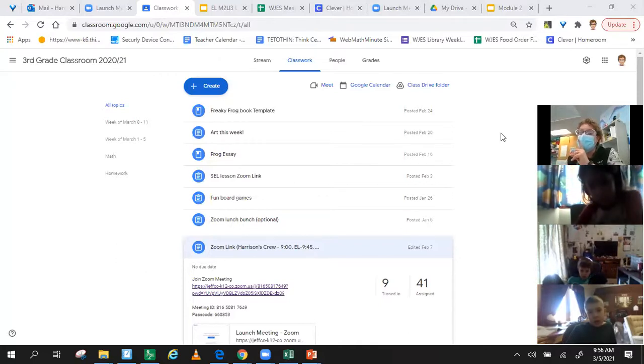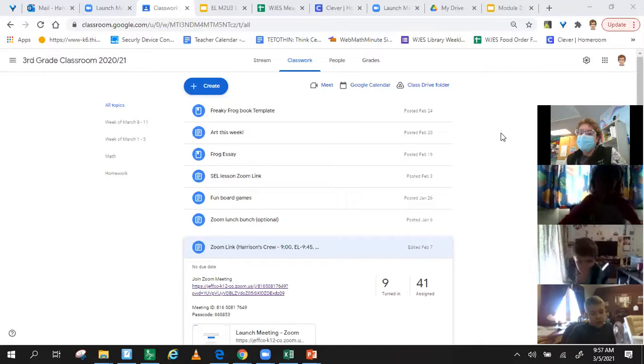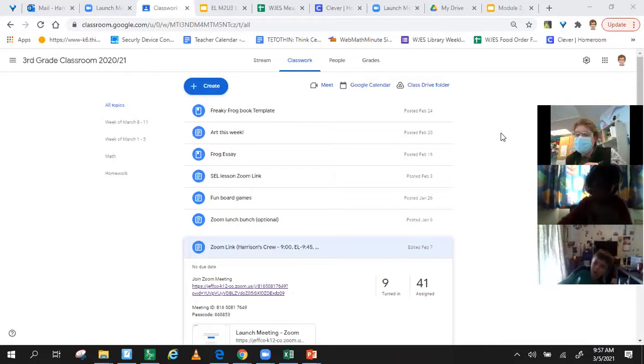Yes. I don't think my parents are going to be able to. That's okay. You're still going to share with some other people's parents. My parents said they didn't get an email. Like she had a lot of emails. She said she looked at the emails. She said none of them was from the teacher. Okay, from Mrs. Harrison? Because it was from me, not Mrs. Aubin. I know. Okay, she didn't see any from. Okay, I'm not sure. Well, Mrs. Aubin's kind of busy, but Mrs. Aubin has friends in, and she can probably help with that for sure. Okay. So yeah, you need to go ahead and get into your Zoom now.